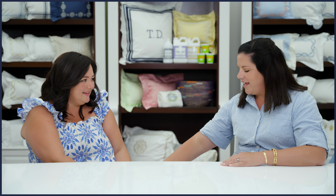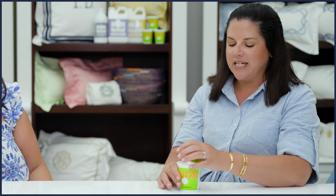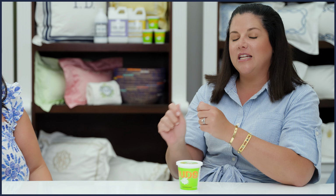I think Marissa should also tell you about her favorite product in the whole store, which is her specialty stain remover. Her favorite stain remover. It's just, I can't live without. Some people have their absolute favorite products like makeup and hair shampoo, but mine is our favorite Suds. Suds is this magic little bottle that alleviates lots of headaches when dealing with stains on your sheets. Then you take just a little bit of this goop, put it on the stain, and then rub fabric to fabric and rinse it under the water, and the spot will magically disappear. I can't tell you, I travel with it. I give it to friends as gifts. It's just a wonderful product.